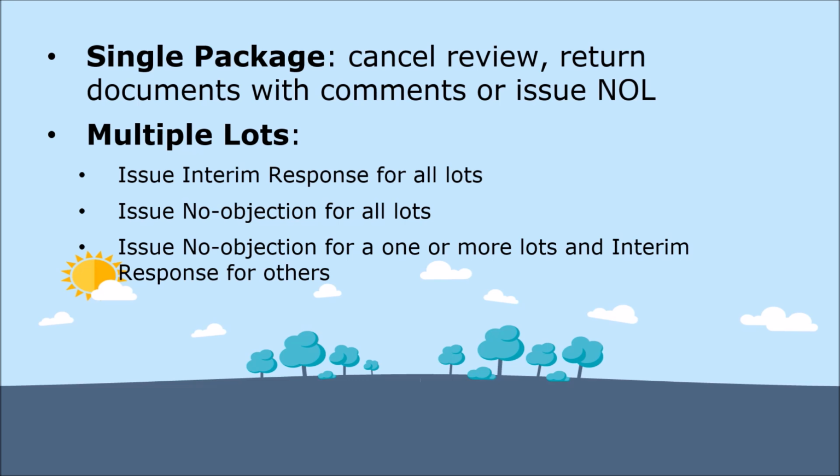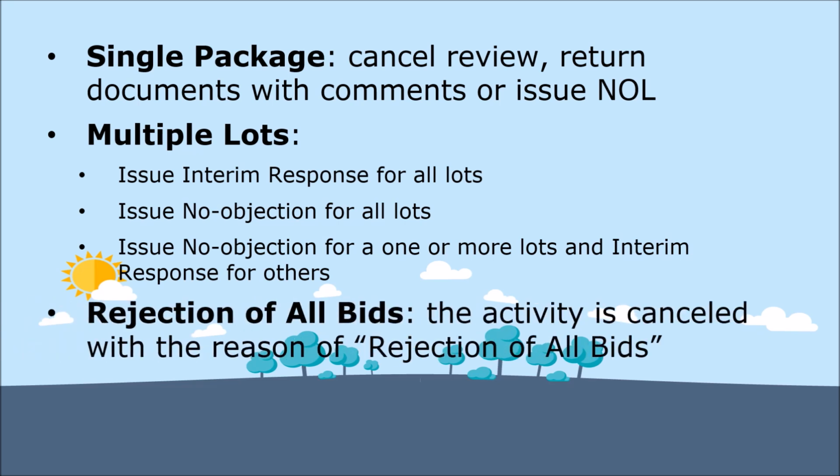The agency shall revise and resubmit to the bank only the returned contracts for review, and in the meantime, go ahead with cleared contracts. If the bank agrees with recommendation for rejection of all bids, in the procurement plan page, the activity is marked as cancelled and the cancellation reason of rejection of all bids is automatically selected.